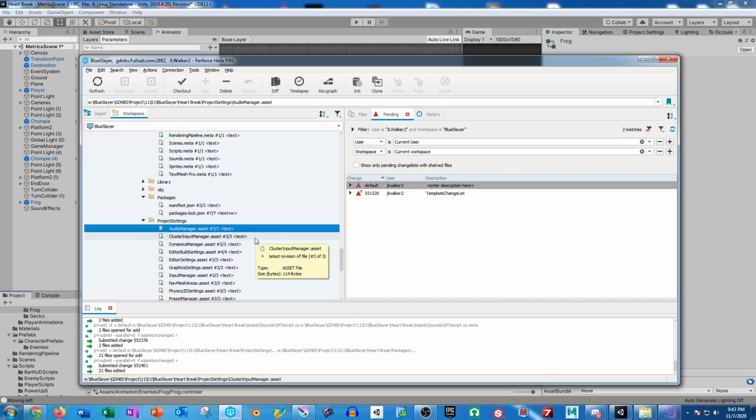So yeah, what I want you to do is go into Perforce. You're going to select packages and go into the depot. So, if you scroll down a little bit more, right there, packages and project settings. If you expand one of those out, you should see a new update for them. There we go. So you're actually going to select both of those, get latest. Continue. Go back into Unity. Give it a second. Okay, now I want you to double click on Frog.